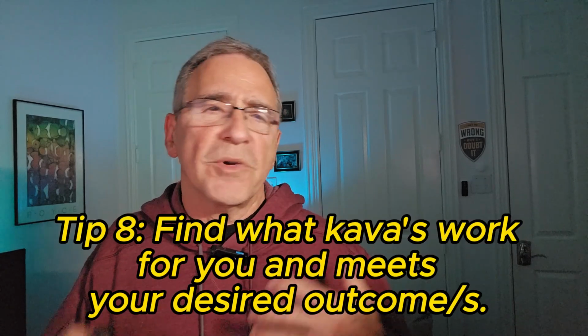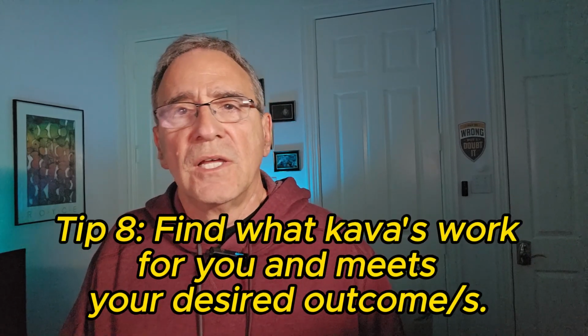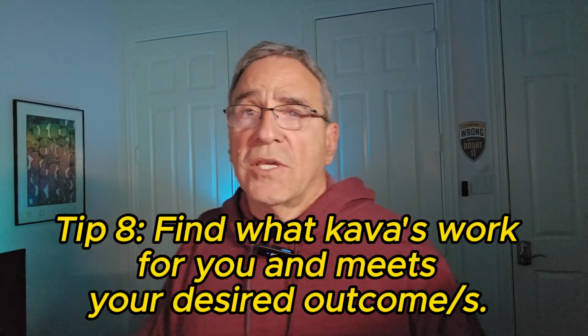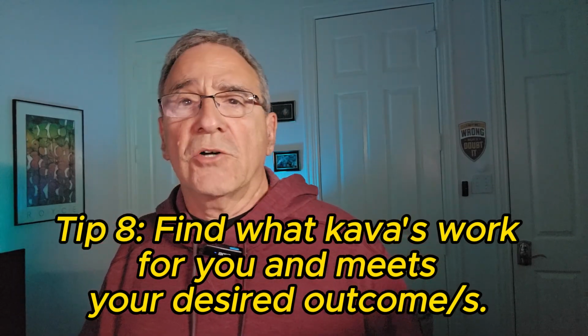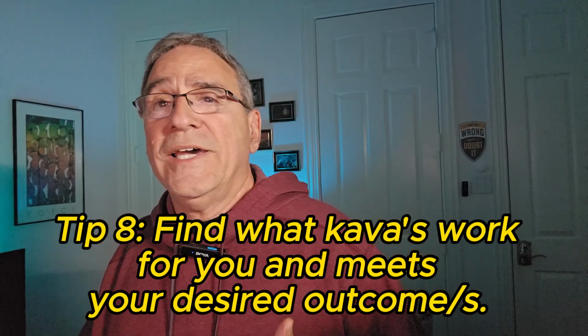So tip number 8, find the right kava for you. Everybody's body chemistry is different. Everybody's looking for a different effect. I may be looking for a kava that makes me sleepy or totally into a couch potato one day or maybe in the evening, but during the day I really want a heady kava, which is uplifting, gets me really focused. It just depends on what you want and what the effect is.